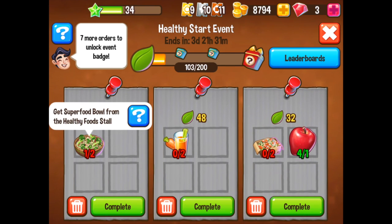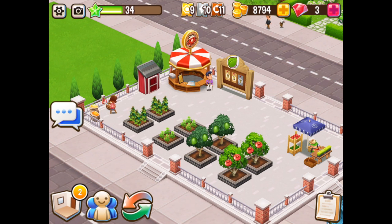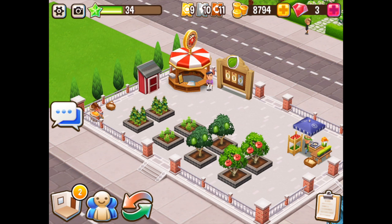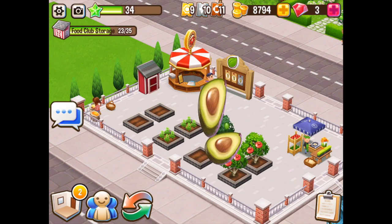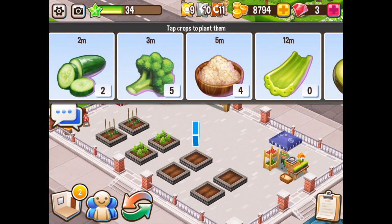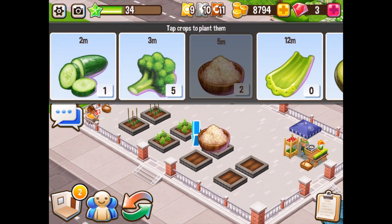Now, when you're looking at the order, sometimes you're thinking, okay, hey, the points don't really match the time and effort it takes to grow or produce these items. You need to think about this. Do you want to do all of the orders, or do you want to rip them off and then just get a fresh one? Ripping them off is okay, but that's a long time between ripping off and the new order coming up. So 30 minutes basically is a long wait.